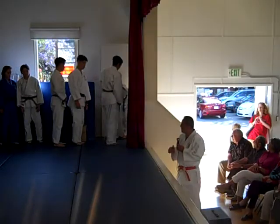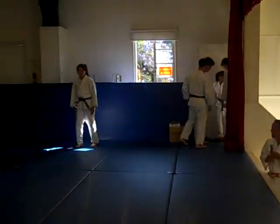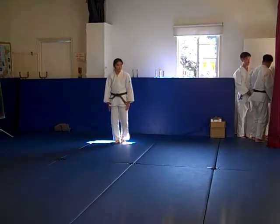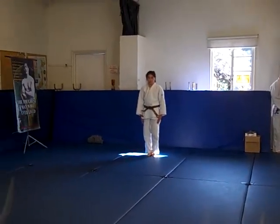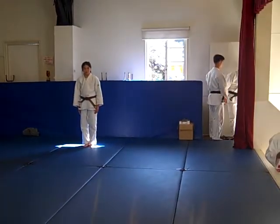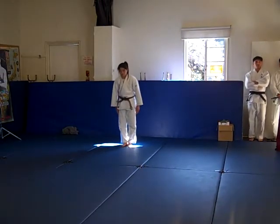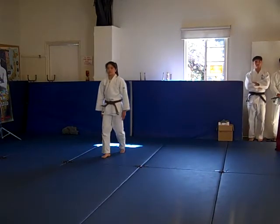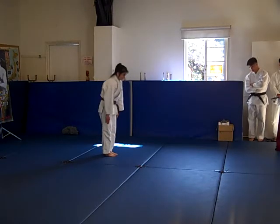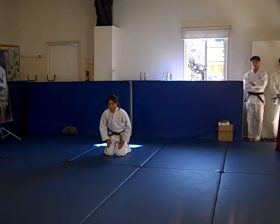So where's Tui and Tori? These two young ladies are going to show you what's known as nage no kata, or form of throwing. Okay? Start out with a very formal bowing, as always. This form is not required for anybody acquiring a black belt.